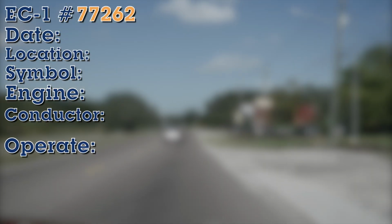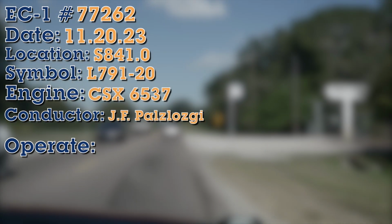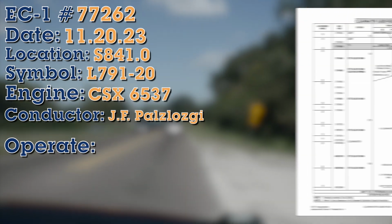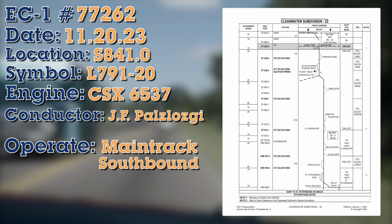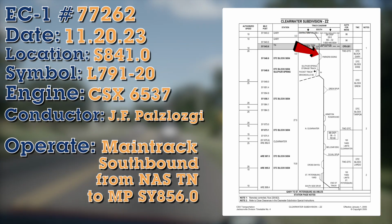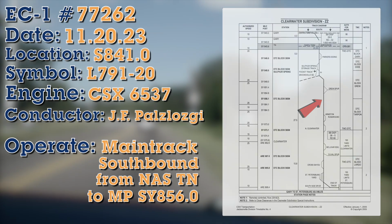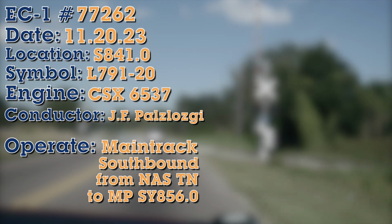EC1 number 77262, 11/20/23, at the S841.0. L791, 20, CSXT 6537, JS5, Bosnia on the copy, circling line 1A. 1A, operate main track, south direction from the NASTN main track to the milepost SY856.0 Main. Alright, that's a good copy, 1108 AHW, over.